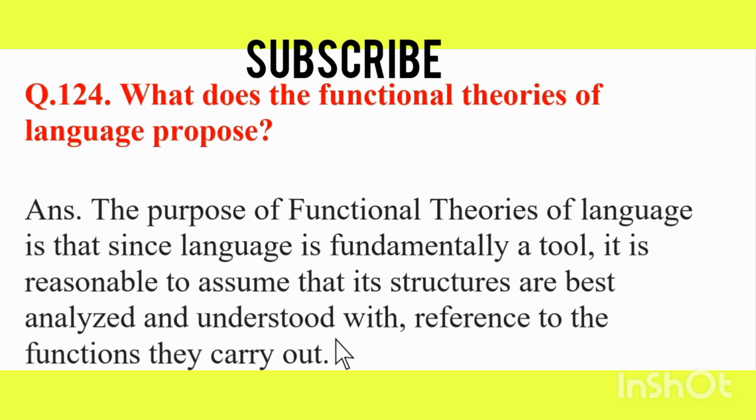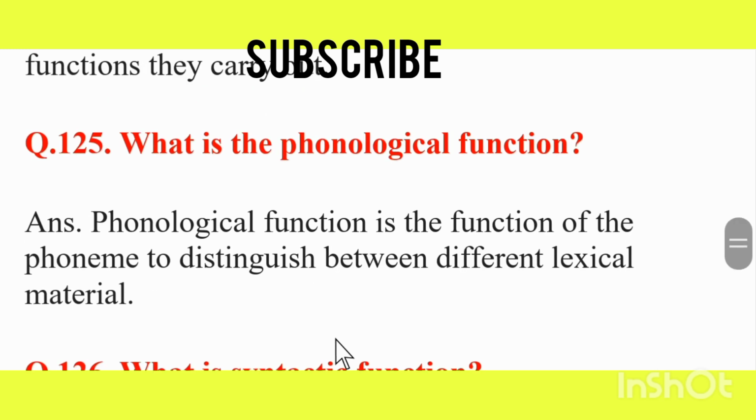What is the purpose of the functional theories of language? The purpose of functional theories of language is that, since language is fundamentally a tool, it is reasonable to assume that its structures are best analyzed and understood with reference to the function they carry out. What is the phonological function? Phonological function is the function of the phoneme to distinguish between different lexical material.